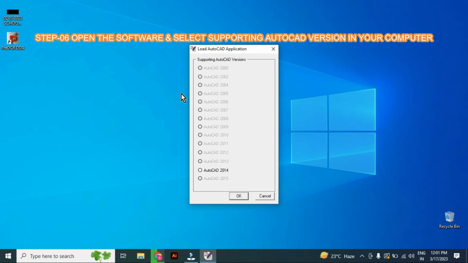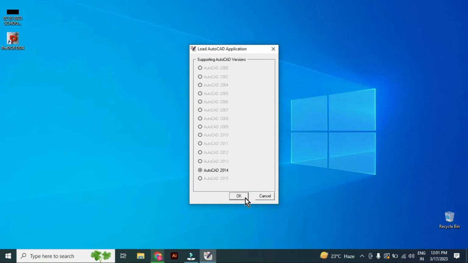So we are going to open this to complete our last step. In this step, we will choose our AutoCAD version. Just like in our case, it is AutoCAD 2014, and by clicking on OK, it is going to work properly.